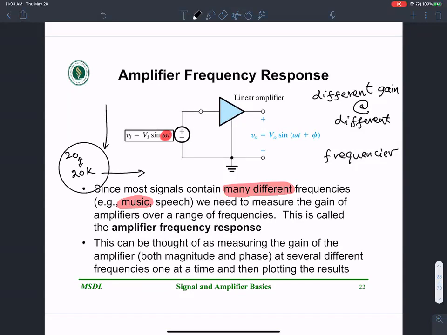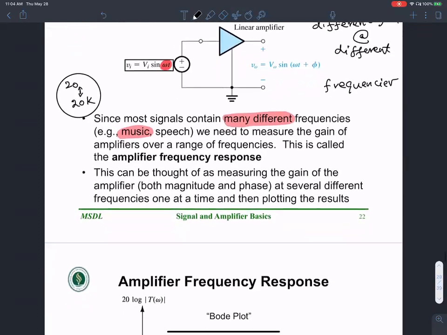Now if you want to amplify only the lower frequencies, you pick an amplifier that acts as a low pass filter and attenuates higher frequencies. If you want to amplify only the higher frequencies, you should be able to choose that. So you can understand and design an amplifier which has very specific frequency selective components, a specific frequency response. That's called frequency response: what is the gain at different frequencies?